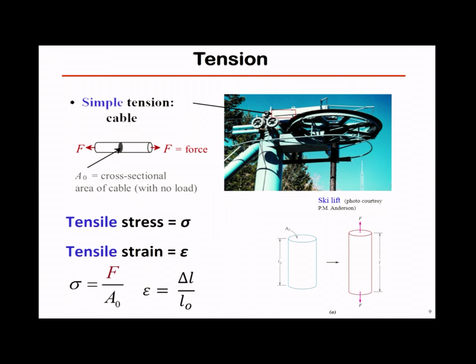Okay. We'll start on tension, and I believe that's where we're going to be. But a good example of things being in tension is this cable here. Right? This was from Pete Anderson back in the day. And you can see this cable as it's pulling the chairs in the ski lift, right? The cable itself is in tension. So you can measure the stress on it over time. Well, this is static, but you can do it over time. But if it were static, you can just, once again, calculate the stress based on the load that you apply in tension divided by the cross-sectional area of this material. So it's a cable, so it's cylindrical, right, a circle. You can measure the elongation, so that's just delta L divided by L0. So pretty straightforward. Okay.